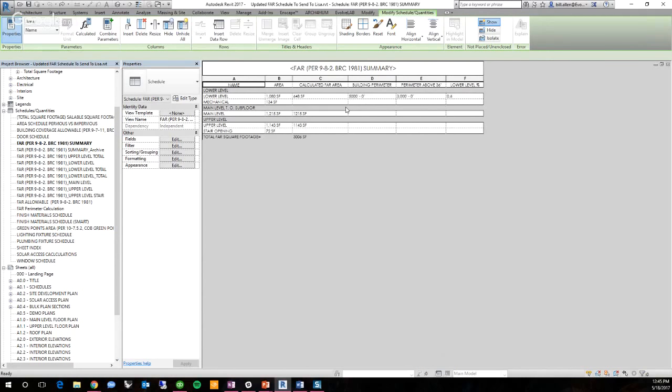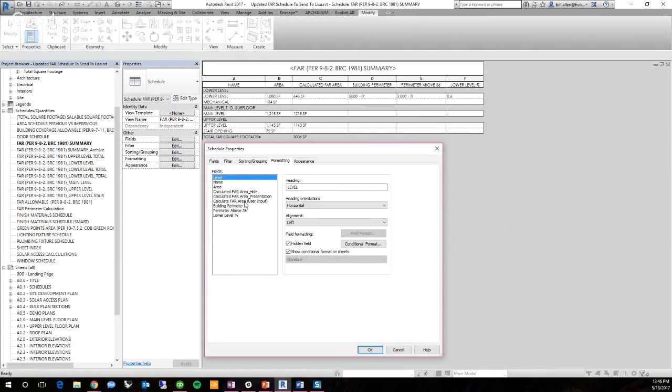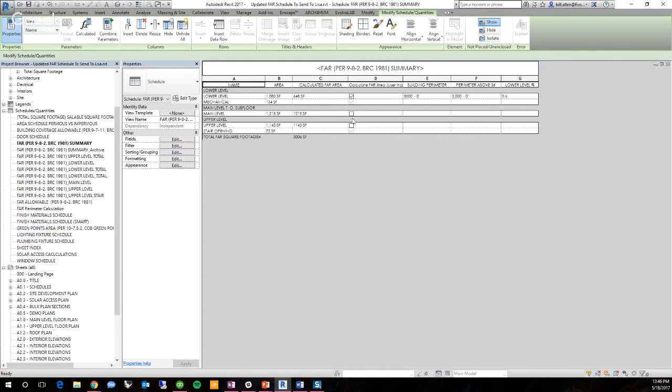Now let me show you how this works, because if it's not checked, it will not show the information. So if I go back here, formatting, user input, uncheck the hidden, you can either check or uncheck this, and it will show either information that exists in this area column, or do some math and show the calculated floor area ratio based on parameters, blah, blah, blah. Boring stuff, but it allows you to not have to set it up for every project.